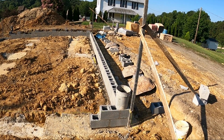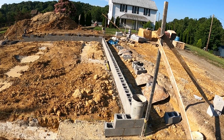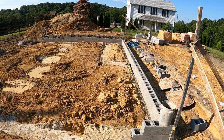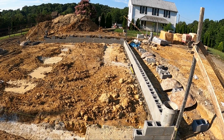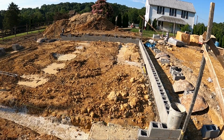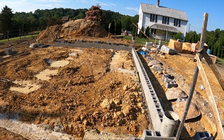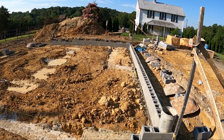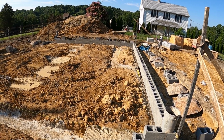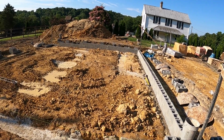Well, they got a good start, got the front wall laid in and first 2 runs laid. We got to do the porch there. You can probably still see the footing in the camera. We talked about that. I honestly think that on the plans it originally calls for columns in the front, and that was something that me and the wife didn't really realize. We did not like that at all, and when I talked with him, he said no, he'd plan to do a solid wall anyway, so there'll be kind of like a room underneath the porch with a crawl space door into the crawl space itself.